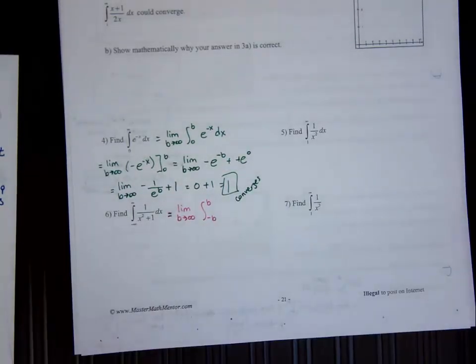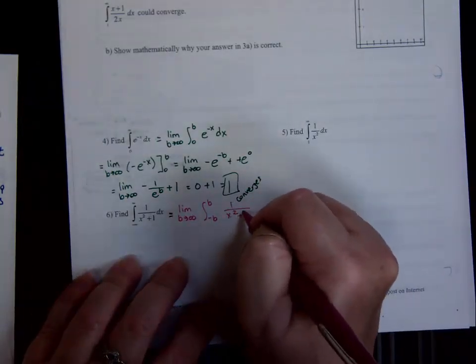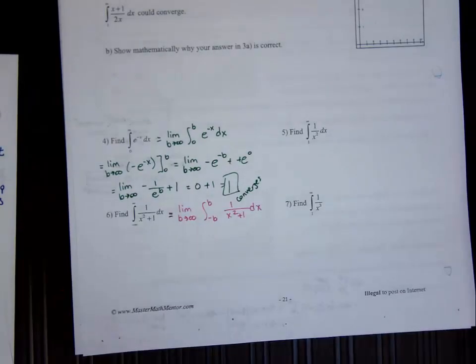Now do you see that that works? I don't have to do two separate integrals. I could just do one big one and pick one letter and make it negative and positive. Now this, remember, stays the same on the inside until we figure out what it is: 1 over x squared plus 1 dx. Yes, ma'am? Does B just represent infinity or any number? B represents infinity, because B is approaching infinity.